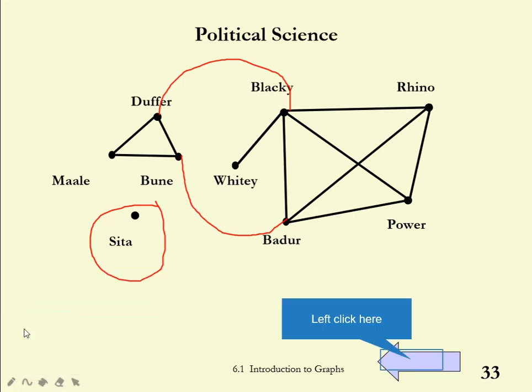Now from here, what I can say is I can represent the geographical area in terms of a graph. I can represent my family tree in terms of a graph. I can represent what we had, textual information, in terms of a graph. So I can do anything in the graph, because a graph needs certain points and those points need to be connected with certain information. Information, you know, this Blackie to Rhino is also an information. This black line shows a lot of information. Right?